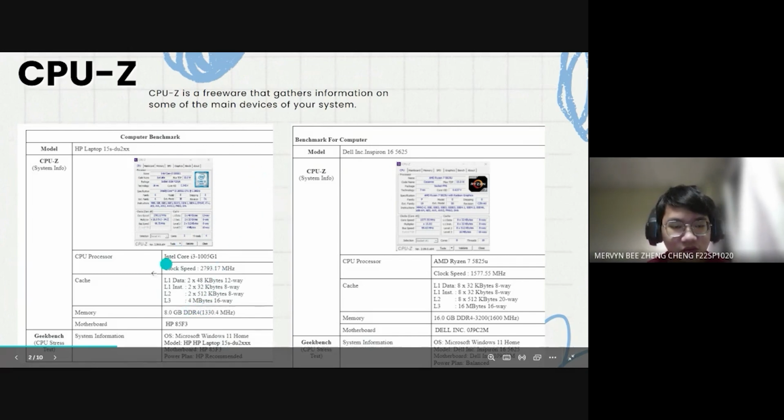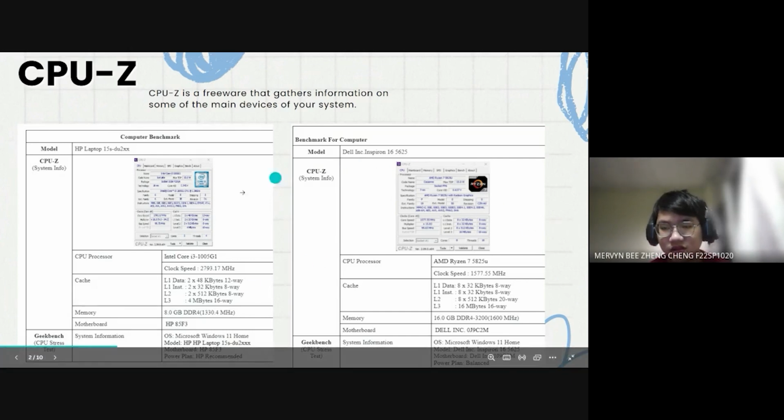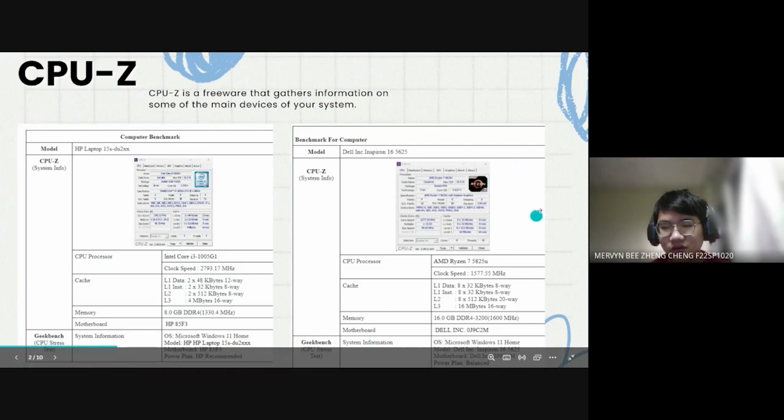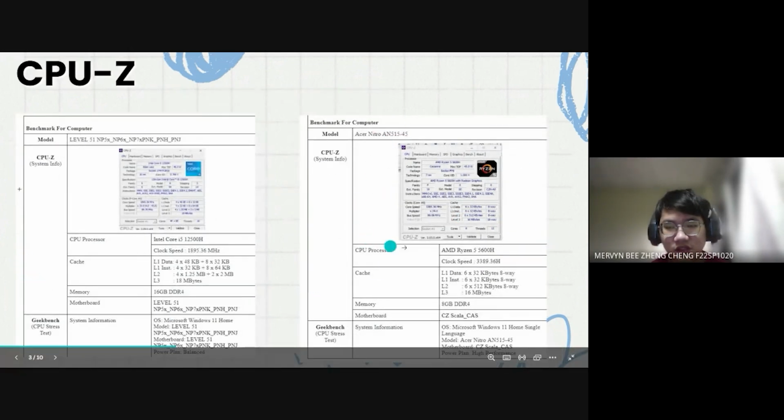Then after that, we can also get the memory, which for this one is 8 gigabytes DDR4. Then the motherboard is HP 85F3. So this is the first one, and the second one is also the same, for another computer. And here's the third one and the fourth one.